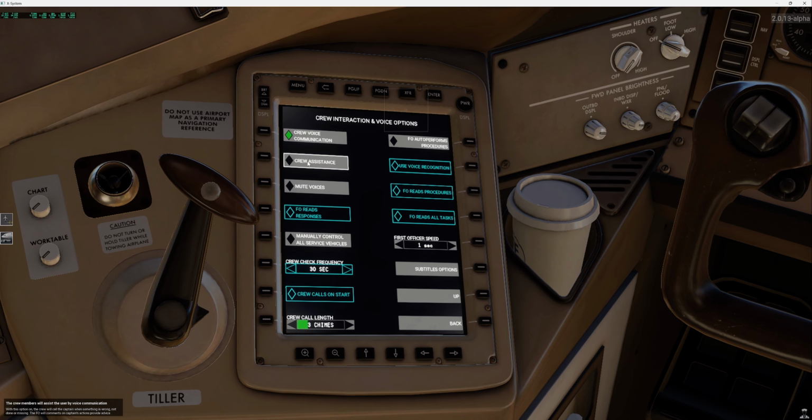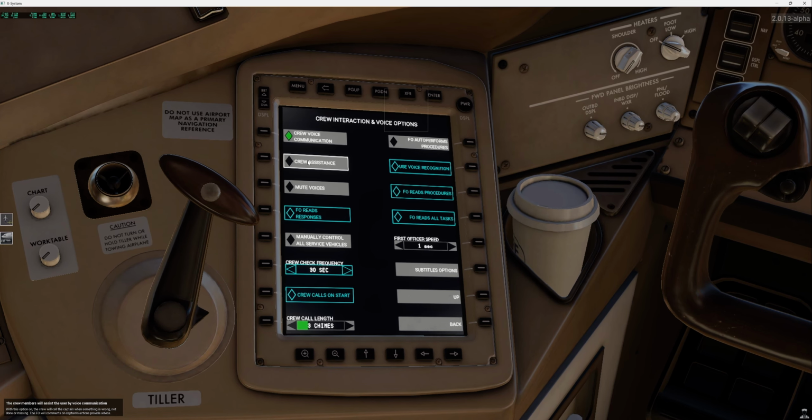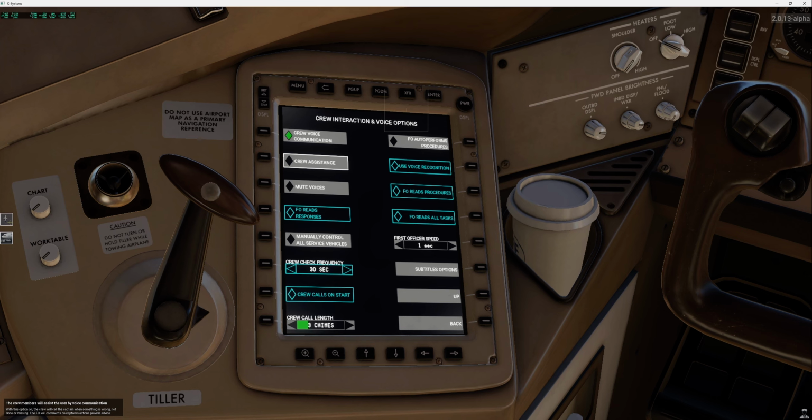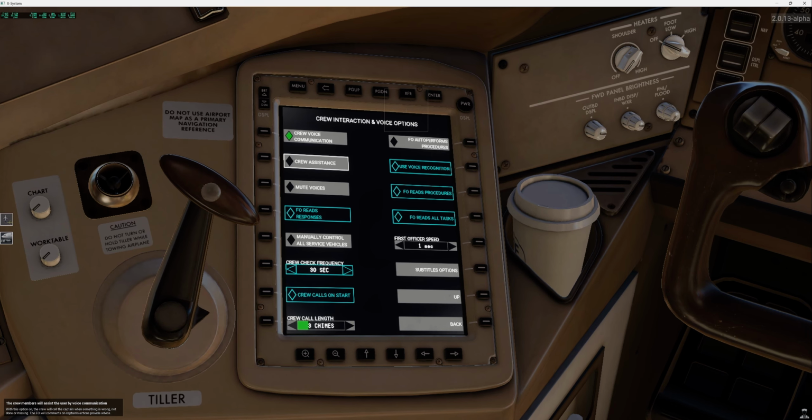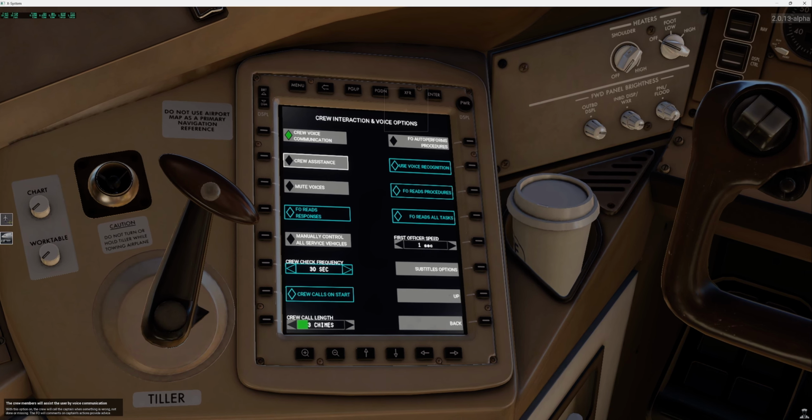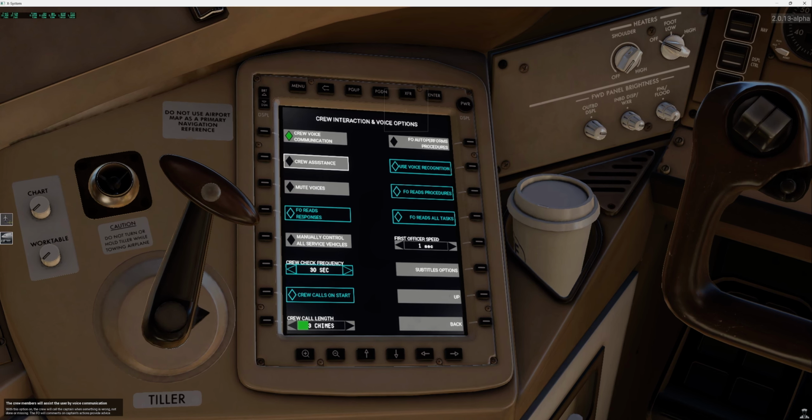First off, you have crew assistance, and this is where the crew checks what you're doing. So what I mean by that is if you request something wrong, they will call you out on it. Like if you're talking to the ground crew and you want to disconnect the GPU, for example, but you're still connected through the overhead panels and the aircraft is still pulling voltage from there, that is a dangerous situation. You have to disconnect the GPU through the overhead panel, like open the circuit, before you disconnect the plug physically. And they will call you out on that if this is enabled. I like to keep it enabled.